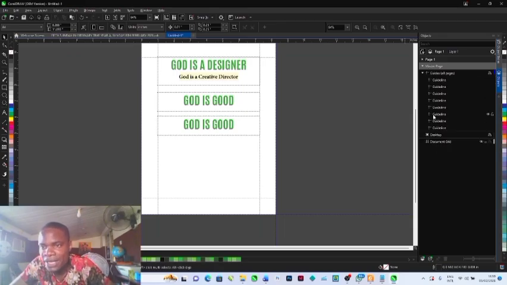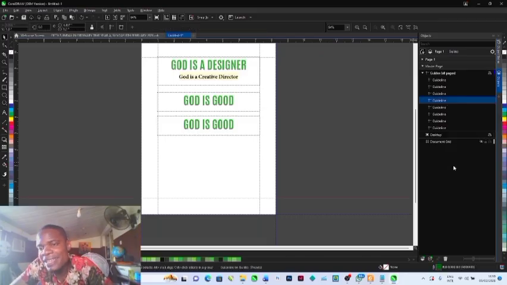If you watch, this is where your guideline is. Any guideline you create, even in all your document, goes directly to the master page. That's why you can see it on every page. Now, to use master page, you need to create a layer. You can create a new layer for all pages, or for odd or even pages.